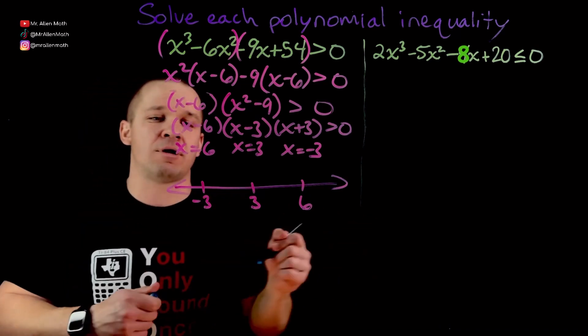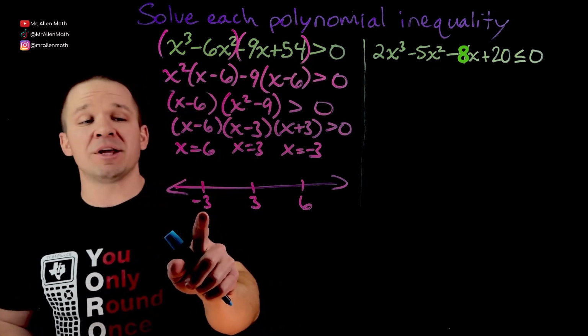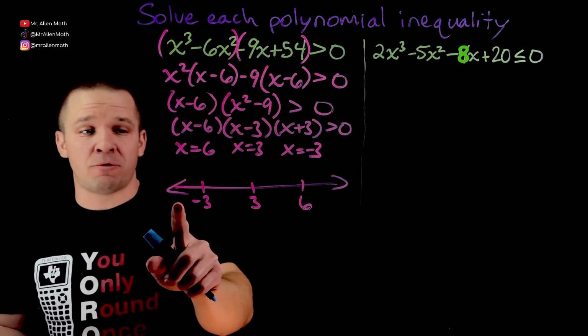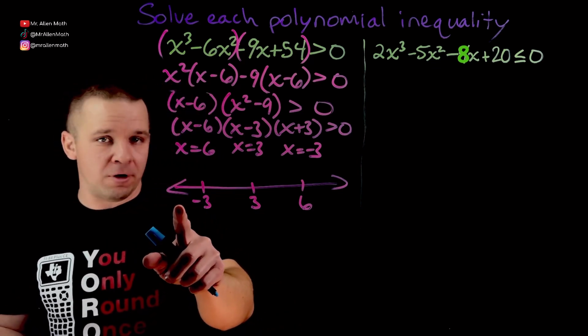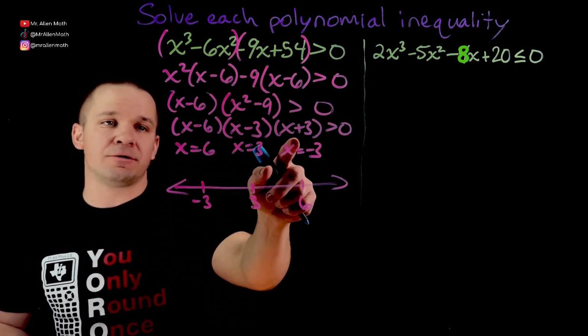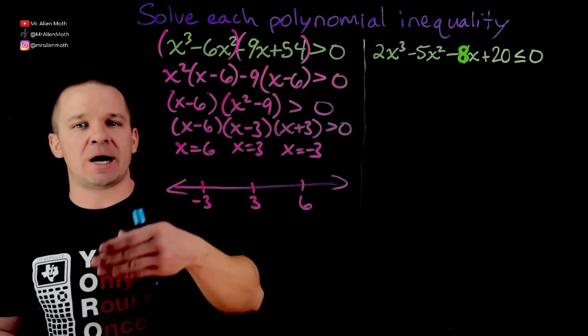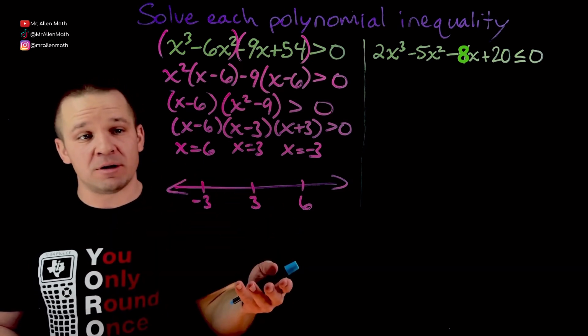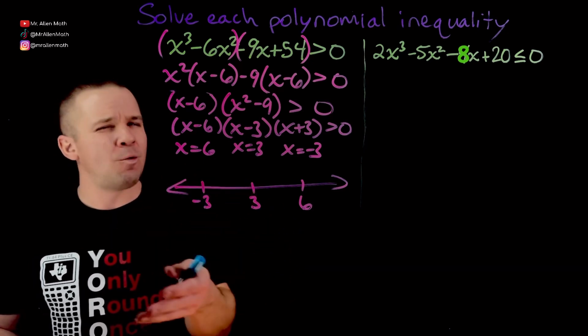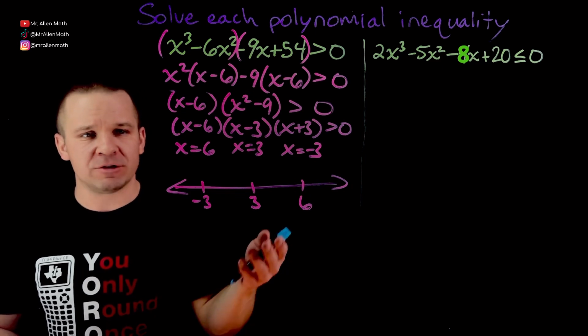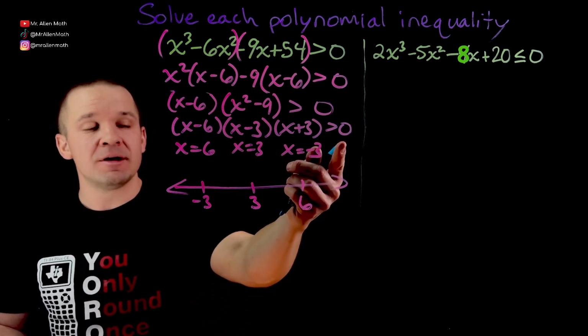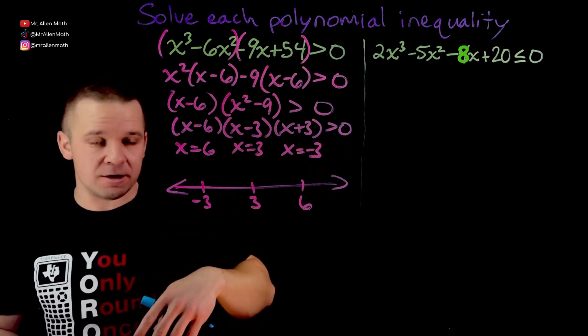That's my suggestion, right? Now I'm going to pick a number that's less than negative 3. Say negative 4, negative 5, whatever. I'll do negative 4. I'm going to plug it into each one of these factors. I'm not worried about what the number actually is. I just want to know if it's going to be positive or negative, because then I can determine if this thing is positive or negative. And why is that relevant? Well, if it's positive, it's greater than 0. If it's negative, it's less than 0, okay?